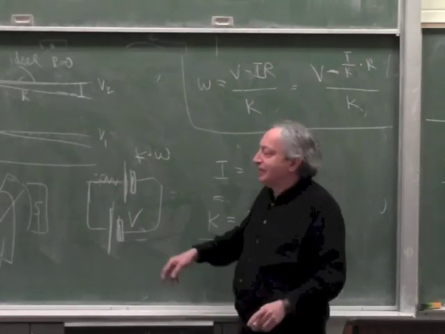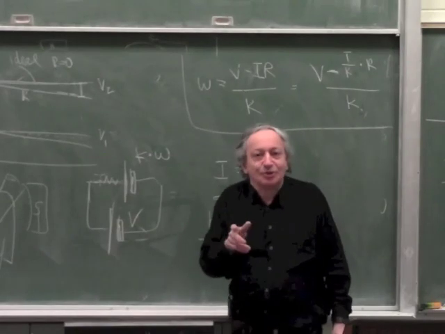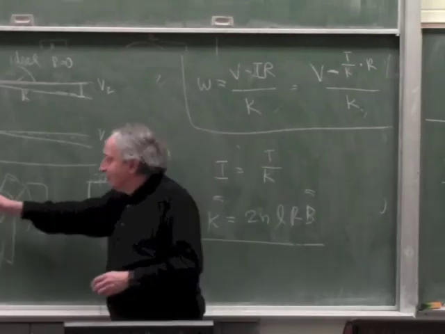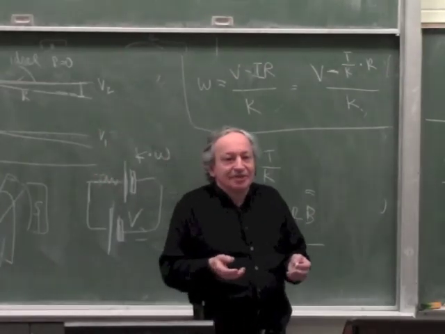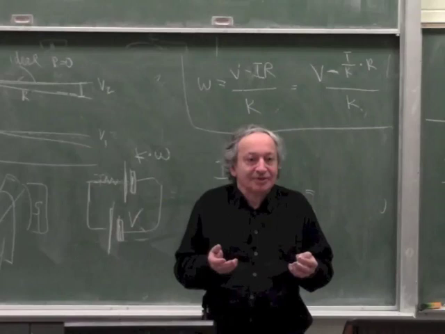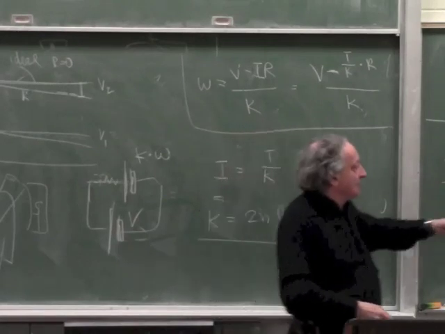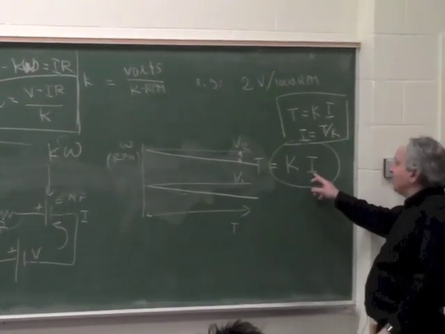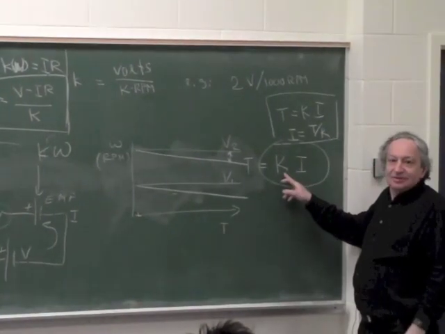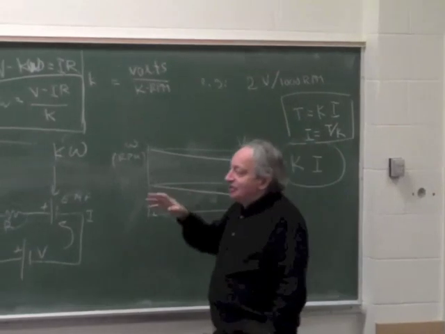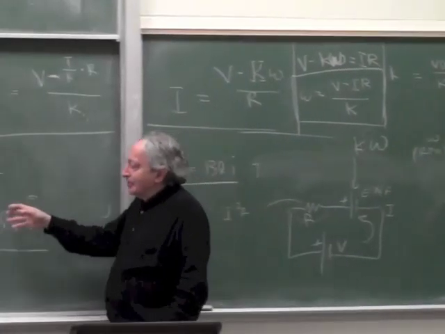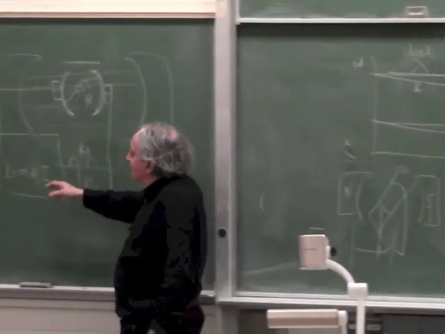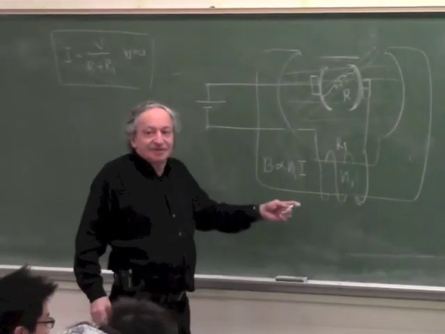Okay, so keep it in mind that contrary to your intuition, if you take a PMDC motor and make the magnet stronger, the motor slows down. But it has more torque, right? Because K is also higher, and torque is Ki, so for the same current, it has more torque. In a PMDC motor, B is constant, so we don't have to think about that. But if you connect the motor in series, K is not constant.